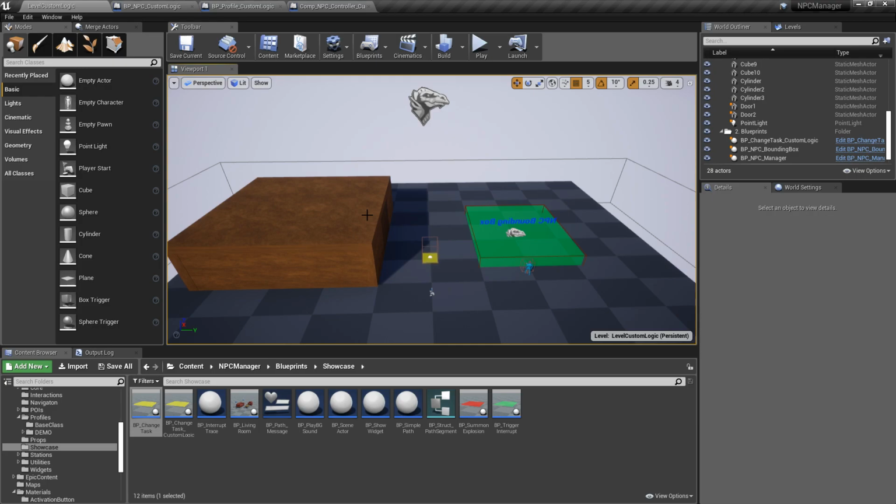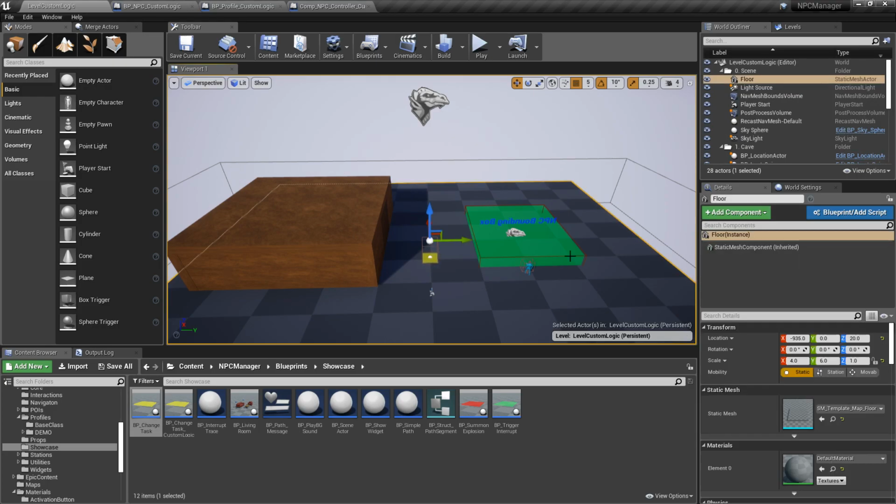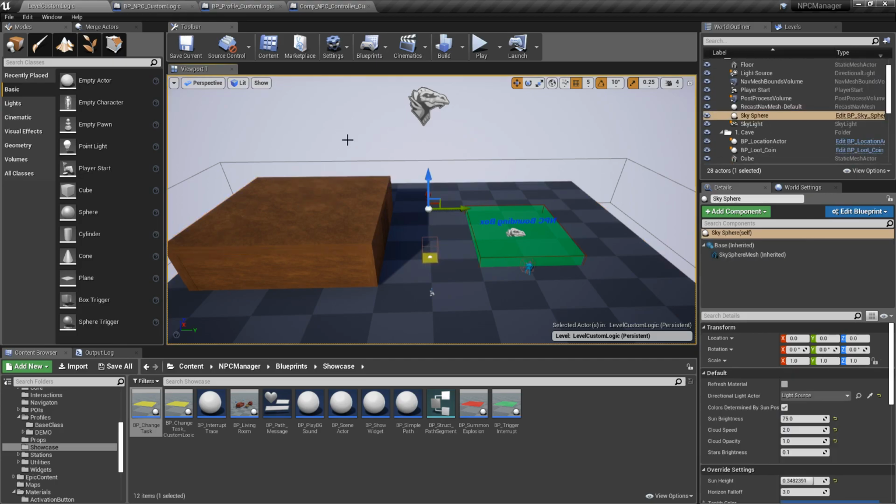So what I'm actually going to do is include this level in the 1.1 update because I already have it all set up with everything already done. So if you're watching this after the 1.1 update, or maybe you couldn't follow along, or you're having issues, don't worry. When the update comes in a couple of weeks, you are going to have this level. You can just open it and you can open all of these blueprints and see exactly what I did. And this is a much better example to show you how you would add your own custom logic to create customized gameplay for your game.